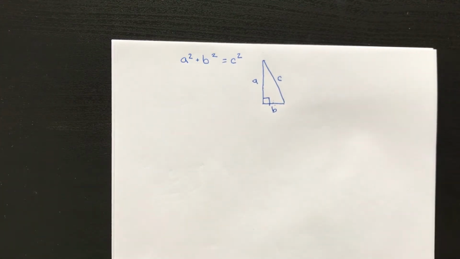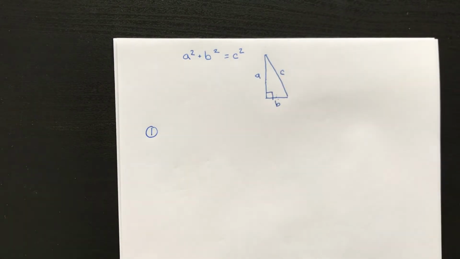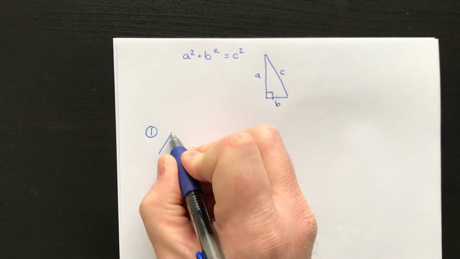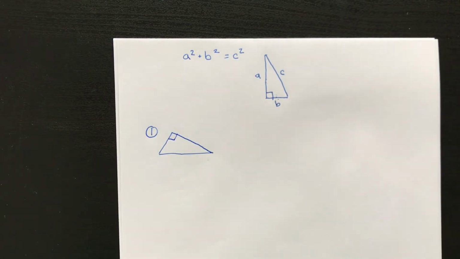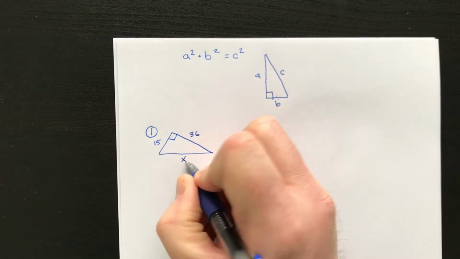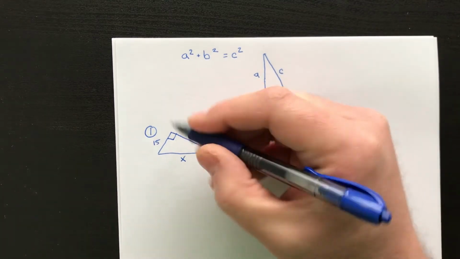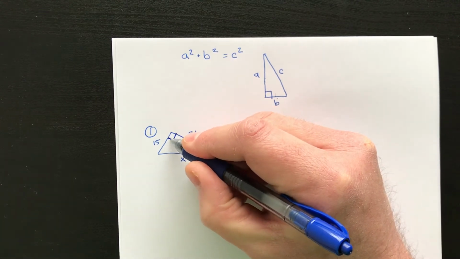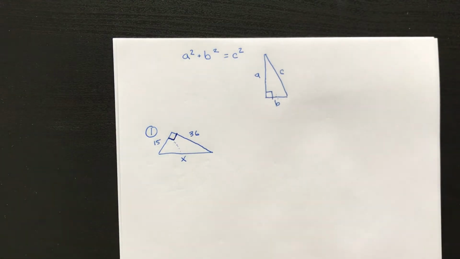So if we take a look at problem number 1 on the lesson check on page 616, they draw a right triangle, and we know it's a right triangle because of that marker. If that marker's not there, then you don't know. The sides are 15, 36, and x. The only question you have to ask yourself is, what side is the hypotenuse? What side is the c? The right angle marker, see how that's like an arrowhead? It always points to the hypotenuse, which is your c.